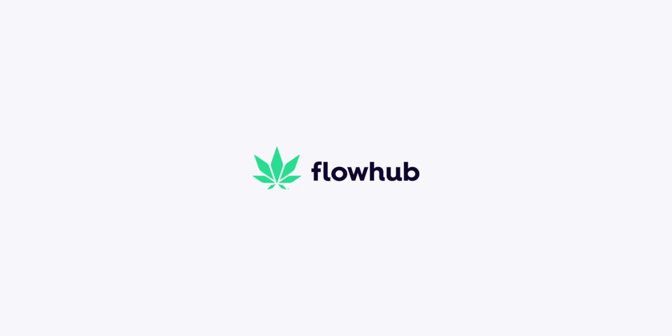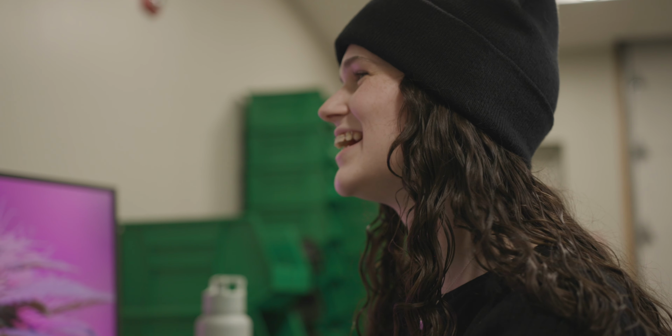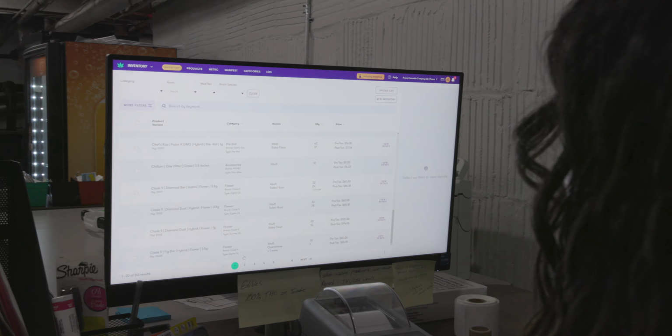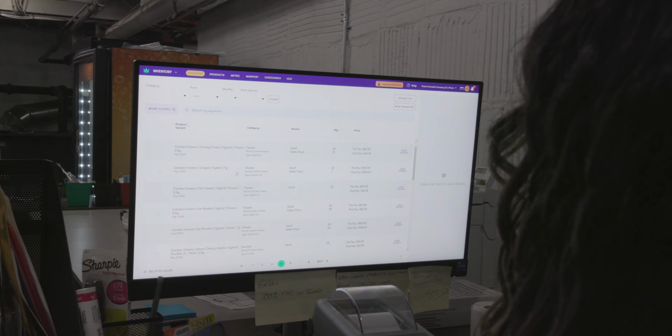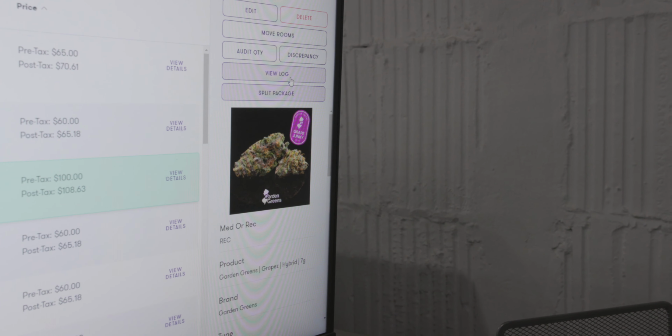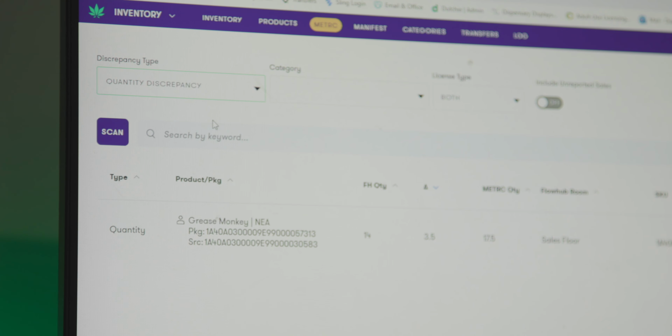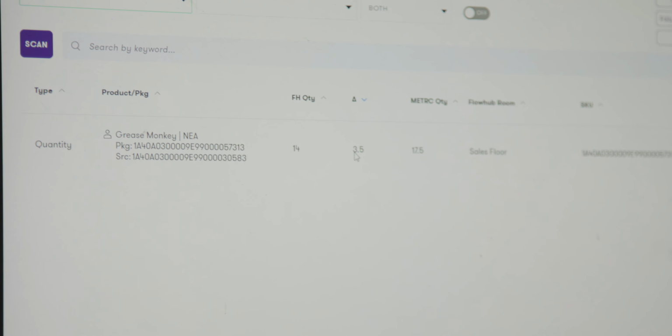The first thing I do when I get here is I open up Flowhub and I'm gonna check on the Metrc tab and make sure that there are no discrepancies. That is one of my favorite things, the integration right from Metrc into Flowhub. It's just so nice to not have to have both those windows open if I want to assess the differences between the two. It just presents them to me right there on a platter on that screen, and I can just fix it with like 2 buttons half the time, and it's just so easy. I love the Metrc integration.